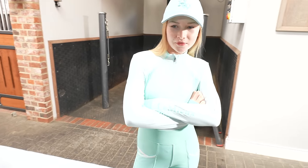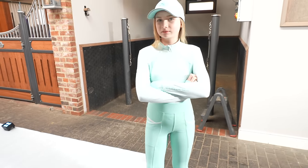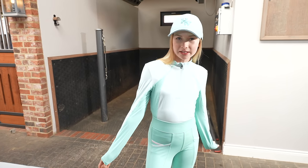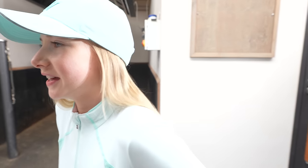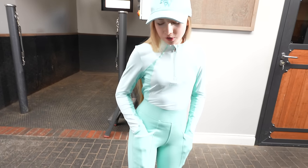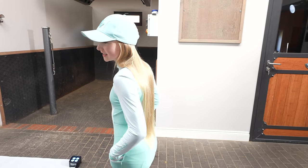So I'm in my outfit. Looks nice. First outfit of the day. This colour, guys, is just everything. I love it. Right, you feel good wearing this? Yeah. Guys, and we've also got socks. I think I forgot to mention, we've got some socks too. The trainers are not in the collection, guys. They're Nikes though.